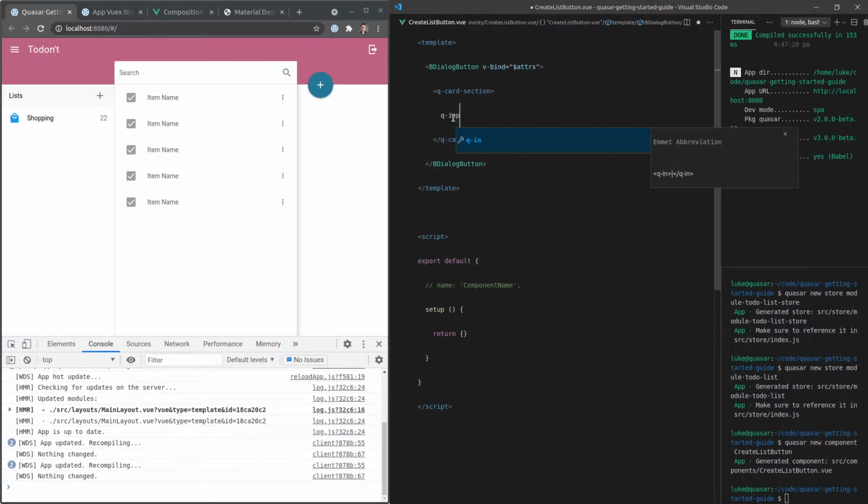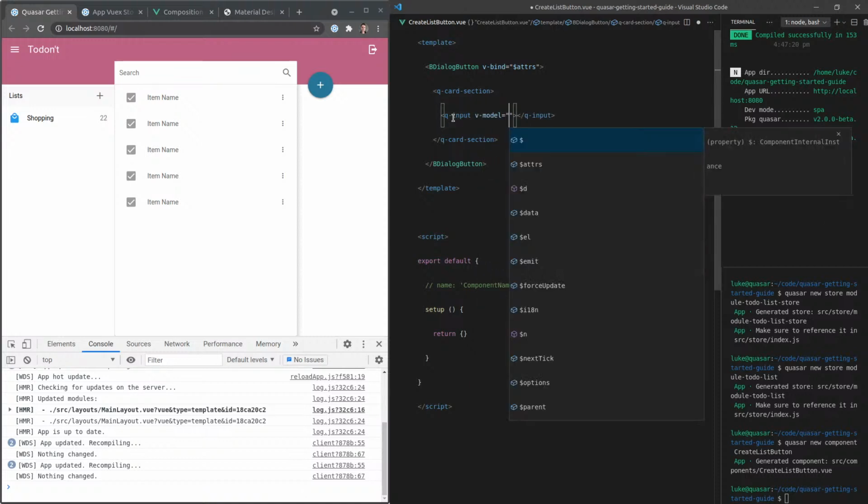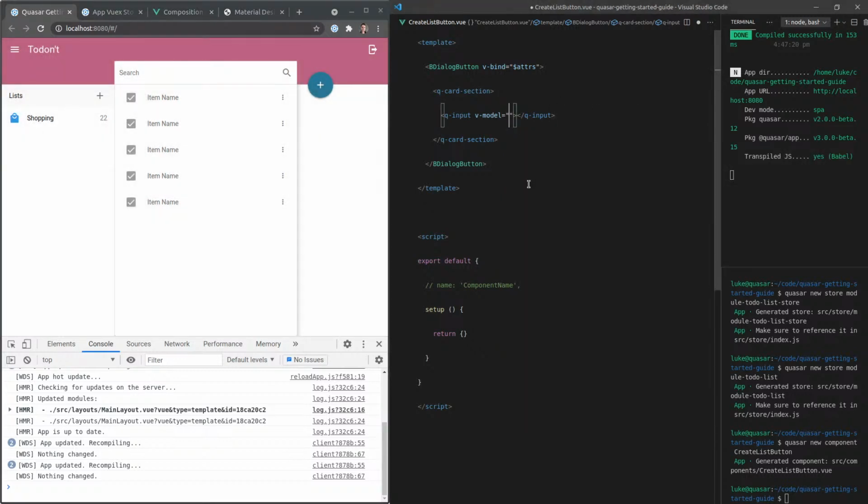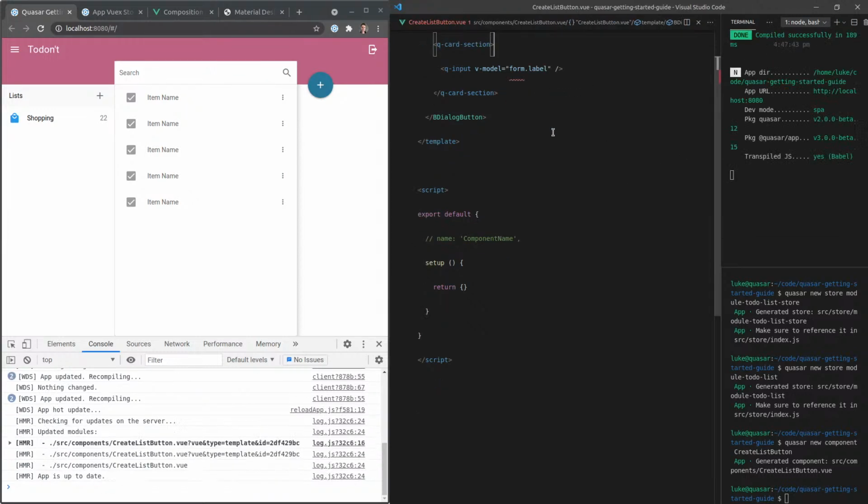Let's say q-input, and we'll say v-model the list label, like the list name maybe. We'll say form.label. I think I call it label on the back end.